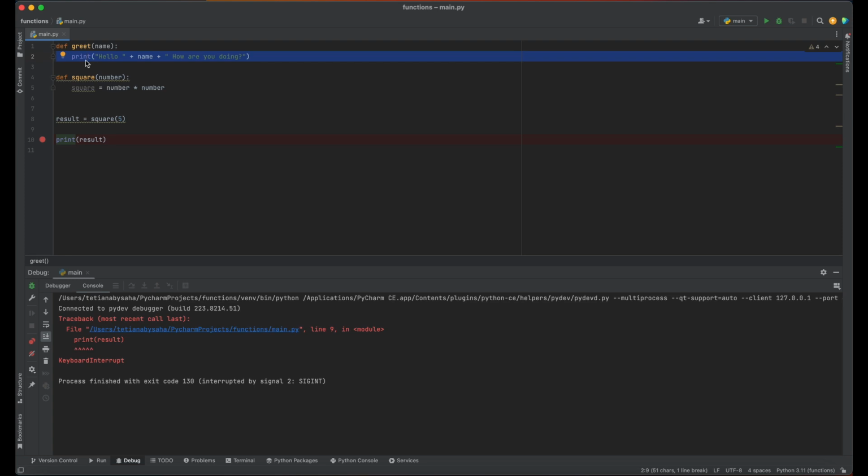The next reason to use functions is testing. Functions make it easier to write automated tests, as you can test individual parts of the code separately. The next thing is better error handling. Functions can be designed to handle errors in a specific way, making it easier to manage error conditions and improve the reliability of your code. So overall, functions are an essential tool for writing clean, maintainable, and scalable code in Python.